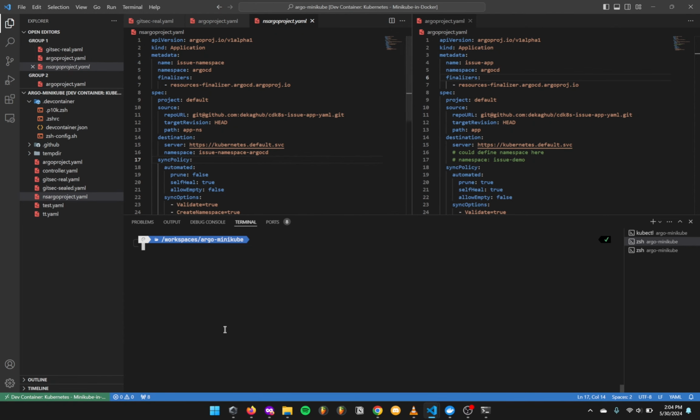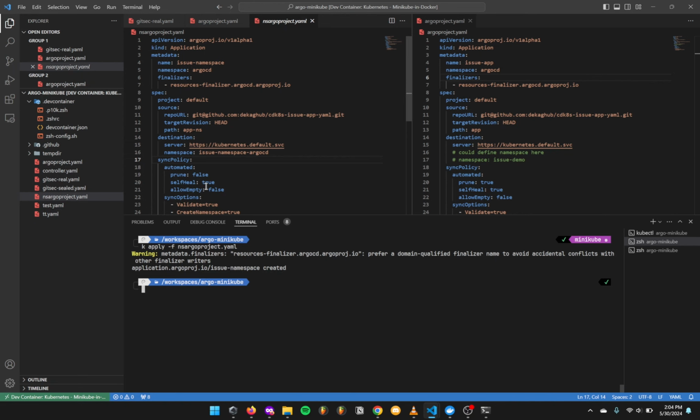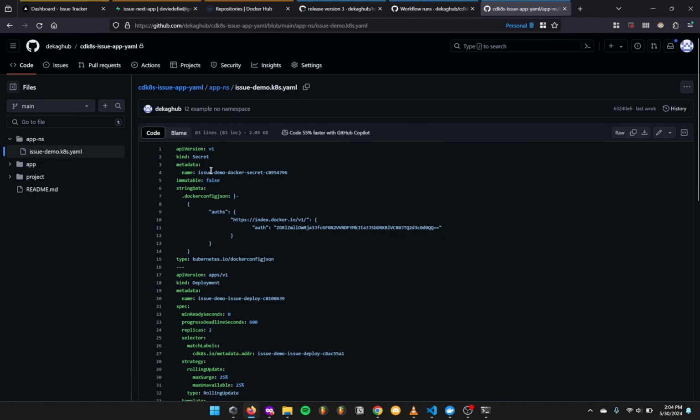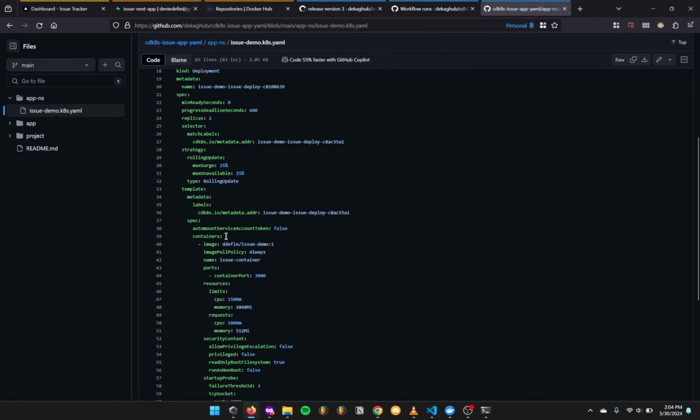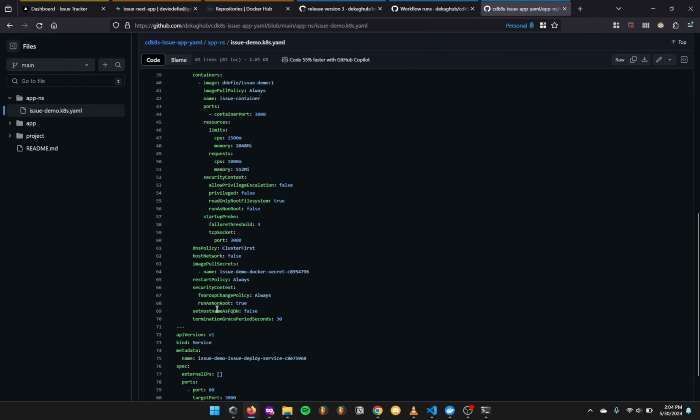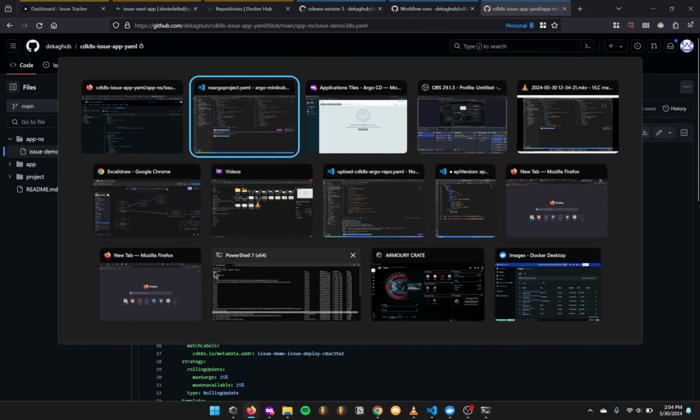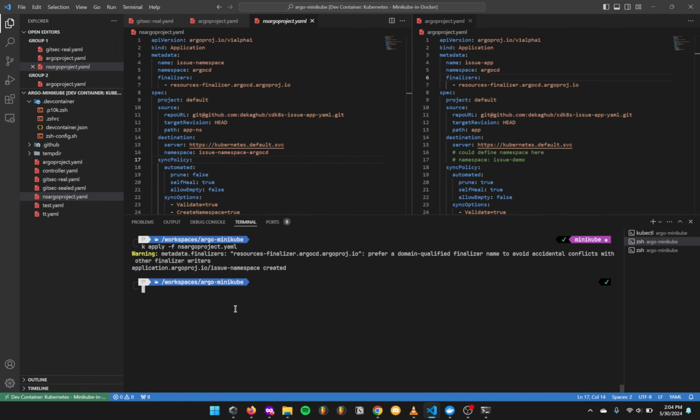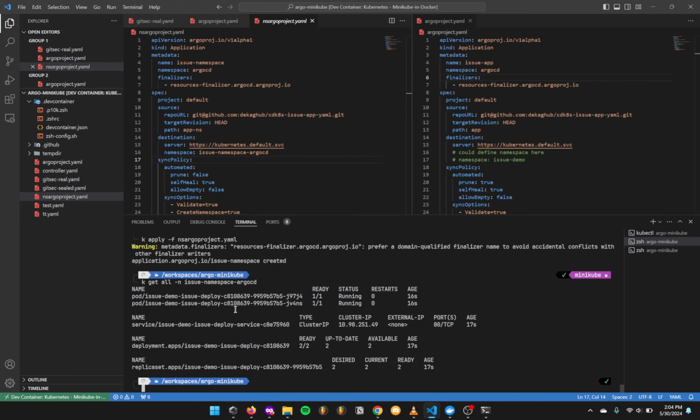So if everything goes right, I'll just go ahead and do this, apply -f ns. So it's going to deploy all of these in this namespace. So it's going to first create a secret, a deployment, and a service that exposes that deployment. So these 3 Kubernetes objects in this namespace. So if I do get all in that namespace, issue namespace ArgoCD, I should have that. Now, the deployment has a replica set, which has 2 pods, and those are the 2 pods right here.